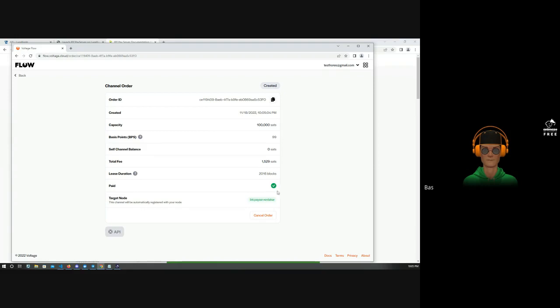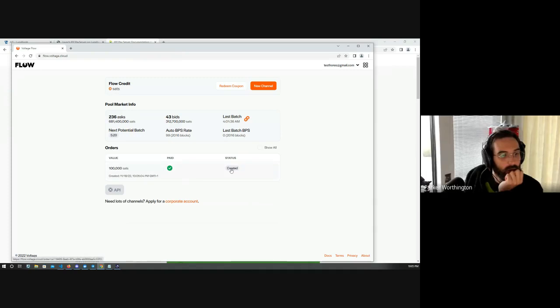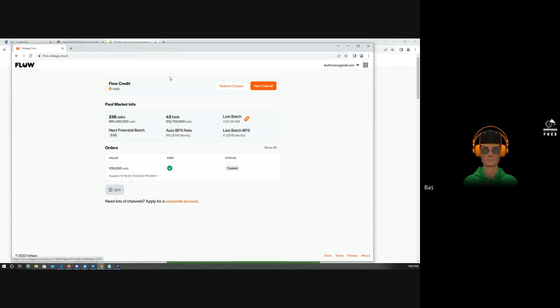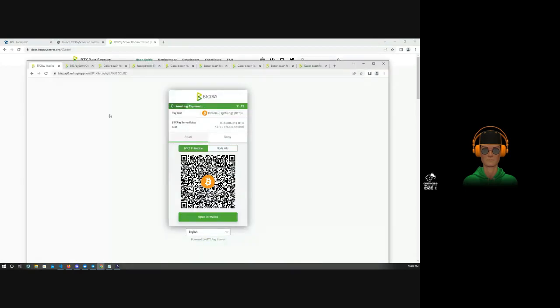It says it is being paid for, so I guess we now gotta hope that it gets included into the next batch. Yeah, at least it should be coming. Let's try it.